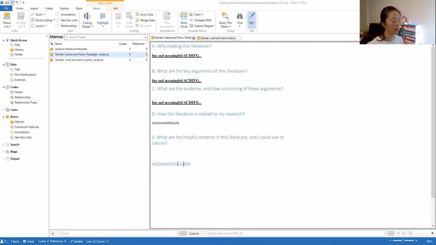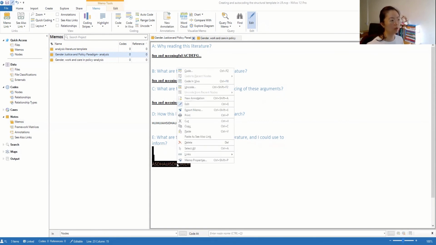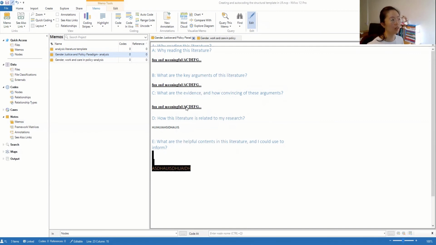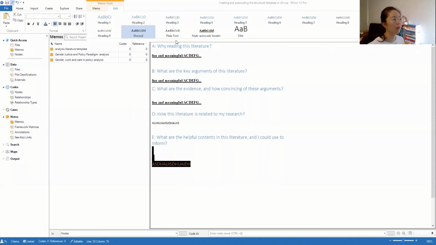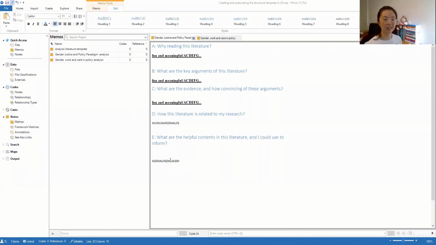You see here, we realize that because this is not normal, we need to edit it and make it into normal. Otherwise, the system cannot recognize.